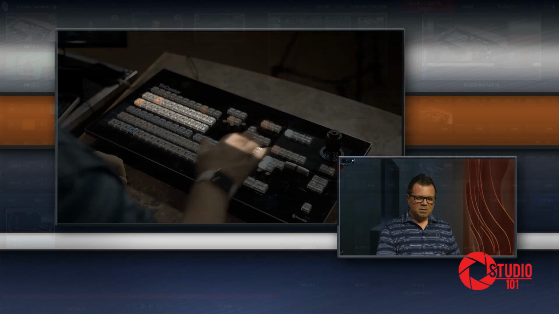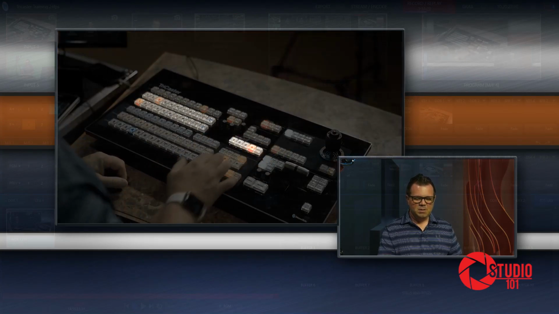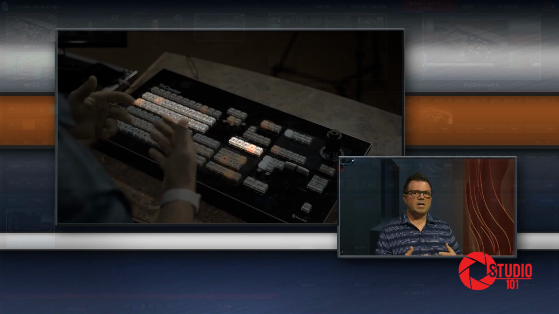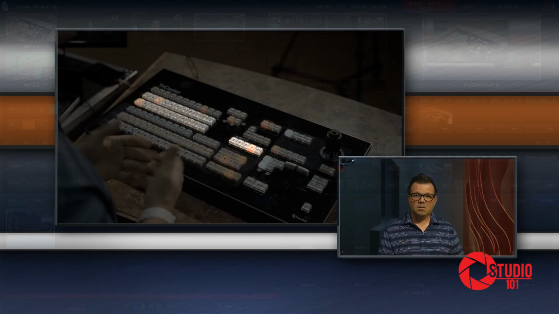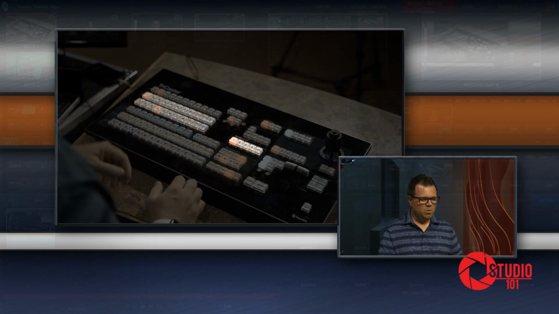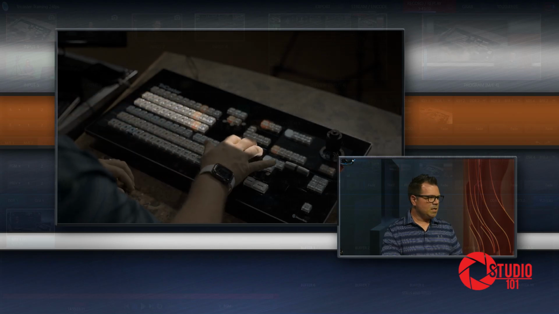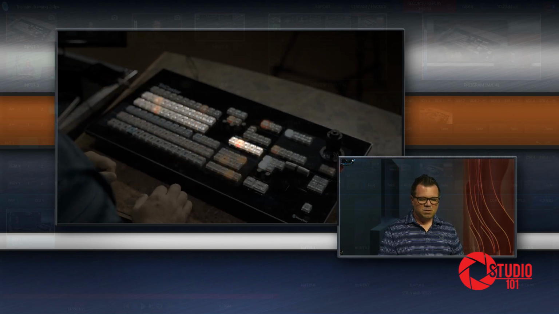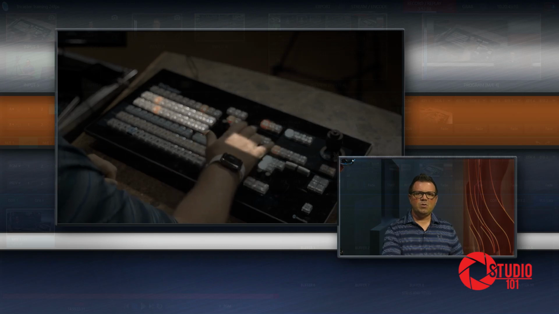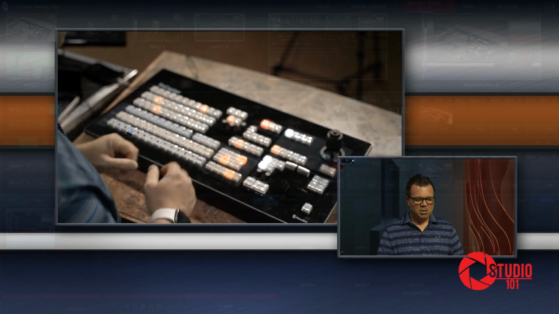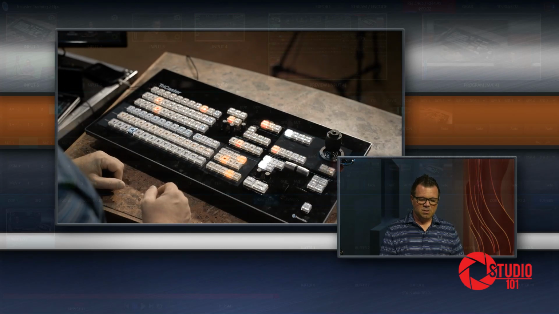ME delegate, 1 through 4, and previs. You select these to preset or to preview and select your MEs so that, if I select 1, you can see 1 and 4 are lit up here. If I select 3, you can see a couple different ones. DDR1 and 2 are selected, and I've got 3 and 4 selected here. So this is how you can select them real quickly without having to use a mouse or keyboard to make an adjustment to your MEs.